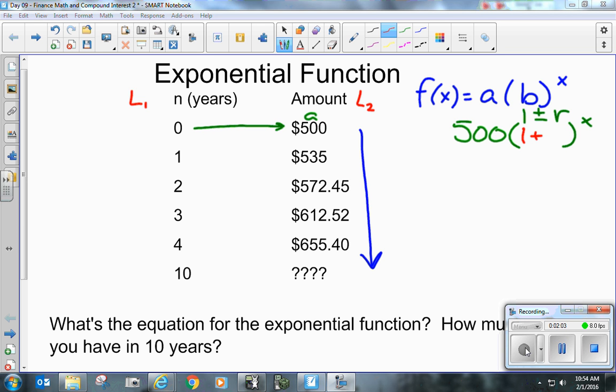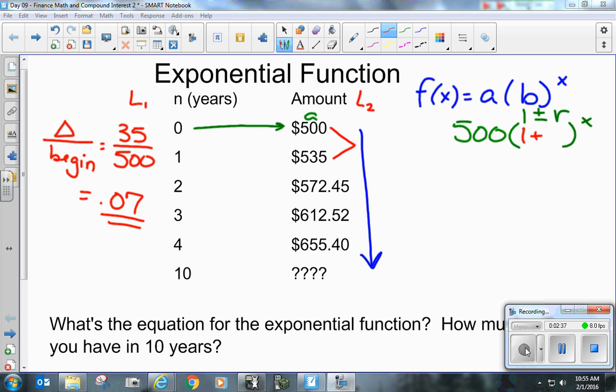But how can I figure out the rate, without going to stat edit? You can use a calculator, but how can I figure out the rate? Back to 9th grade, maybe 8th grade for some of you. If I have two values, and that rate increases, I take the change of my value, that's what the triangle means, over the beginning amount. So that would be 35 over, what was the beginning amount? If I put 35 over 500 in the calculator and hit enter, what do I get? 0.07. That's your rate. What is that in percent? That's 7%.